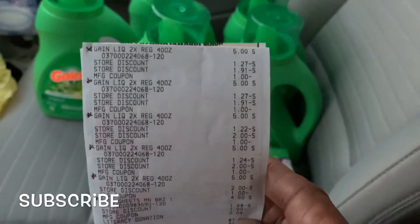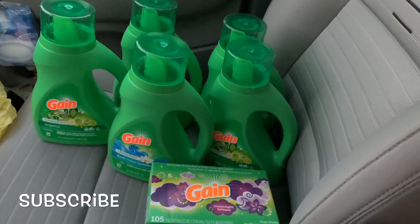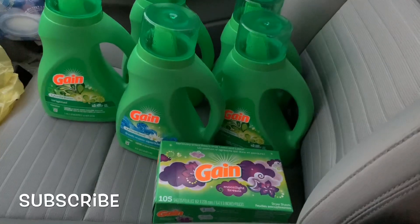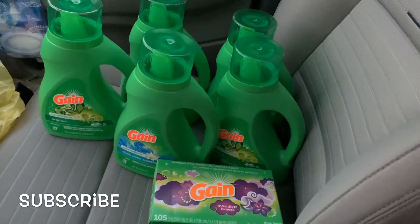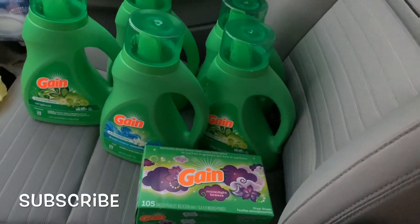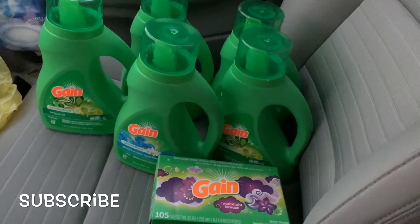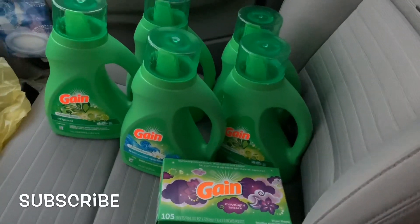This one came out perfect. There are a lot of scenarios to be done with this deal — some people have better scenarios than others, some people have more out of pocket and get back more money. I wanted to be less out of pocket, so that's why I went with this particular deal. I also saw someone get a five dollar coupon at the bottom of their receipt for spending around 25 dollars with Gain — that was Crystal Coupon's deal — but I didn't do that because I didn't want to come high out of pocket.